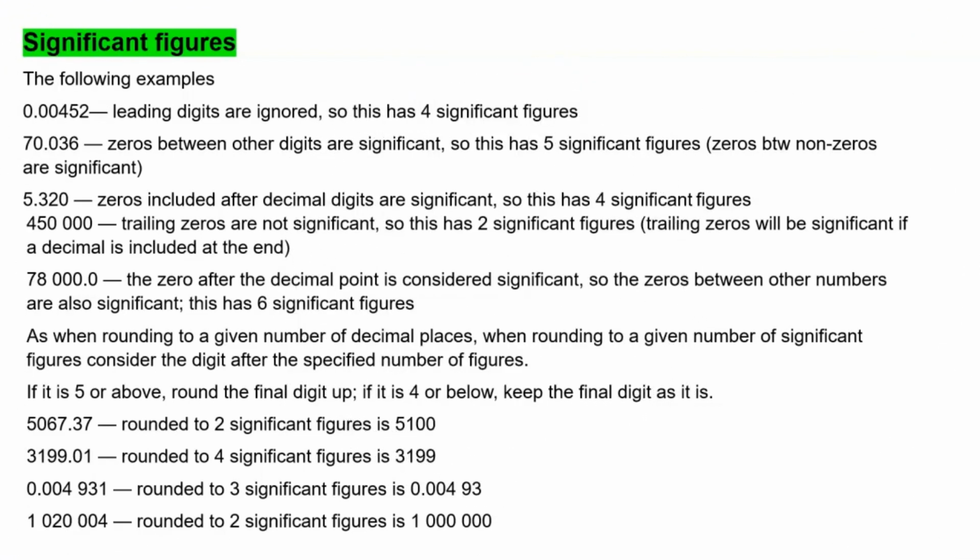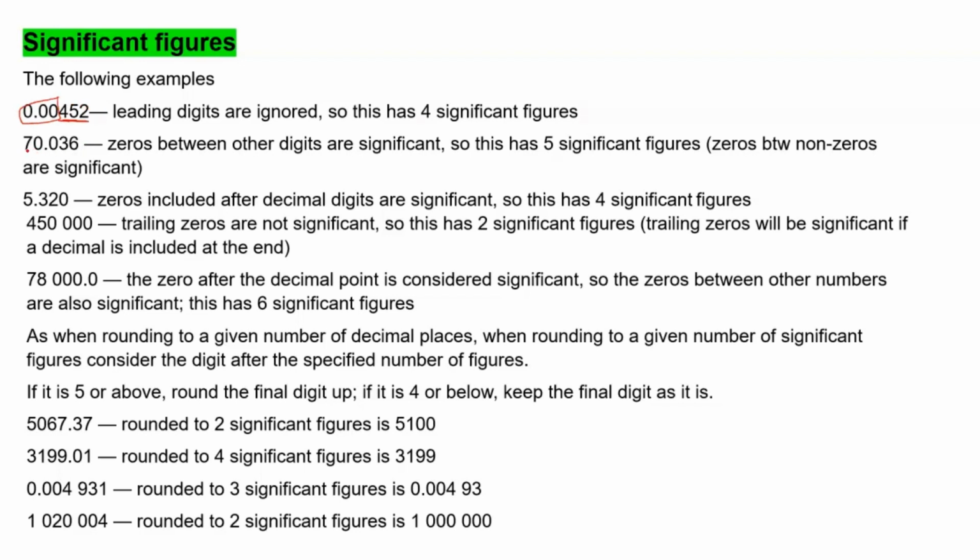Significant figures, and these are examples of significant figures. First and foremost, if the zeros are behind a whole number, or if they are leading digits, those zeros are not significant. But the zero in between and non-zeros are significant. So this one here is only 3 significant figures, because these zeros are not considered to be significant.